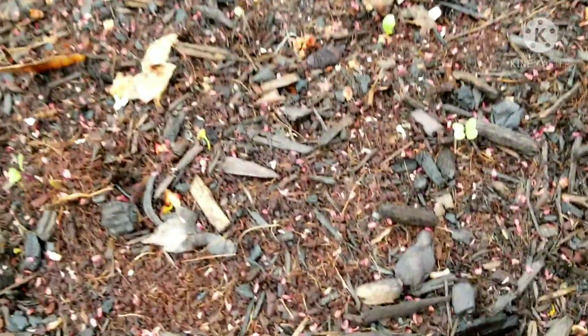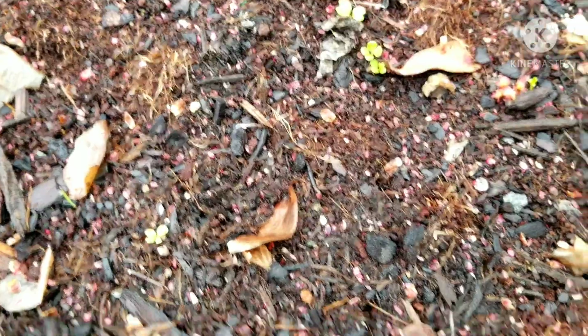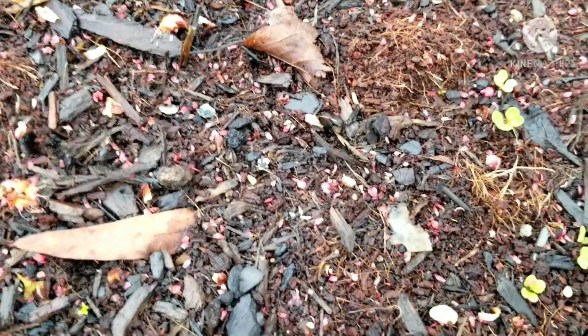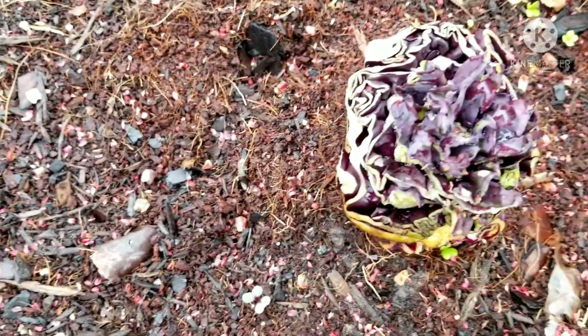This raised bed has the kohlrabi. It looks like they're starting to come up. The bok choy is coming up. These are the red cabbages.